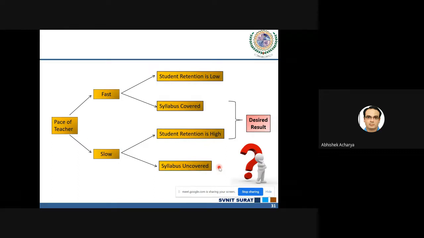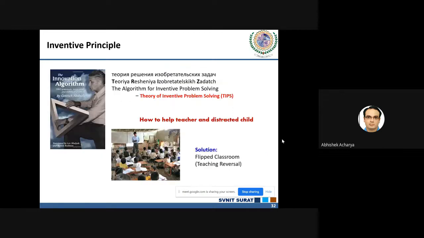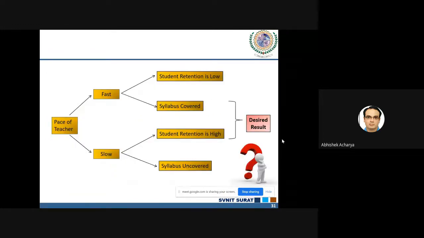Okay, so out of this much amount of scenarios which I have created in front of you, my desired result is that I have to cover the syllabus. At the same time, I want the retention of the student to be very high. So let us see what kind of solutions you can offer to this student or to this teacher. May I know from your side? I have discussed the problem with you, and I have already told you that these are the desired results. Now I'm just asking for the final solutions from your side. We have analyzed everything, and based on this analysis, we have observed that if this condition is there, then the syllabus will be covered and the student retention will be very high. So this is my desired result. How can I get those desired results? Please let me know this.